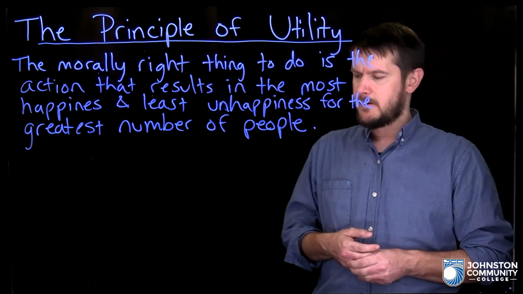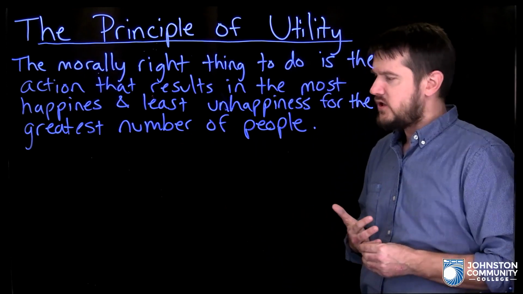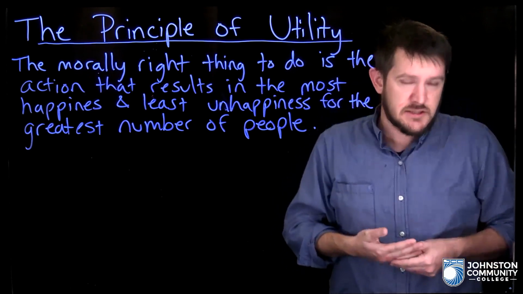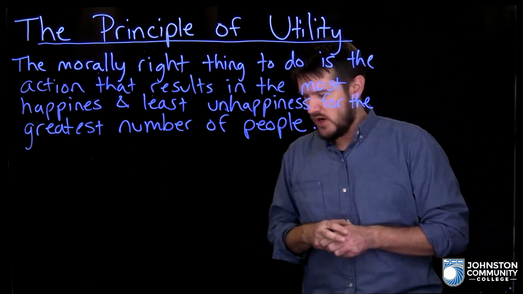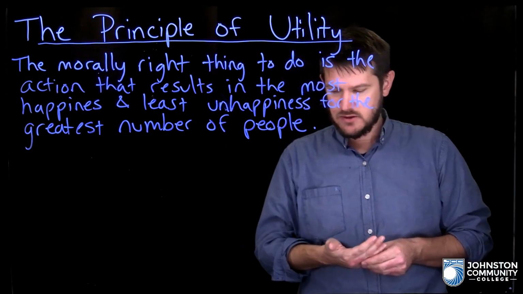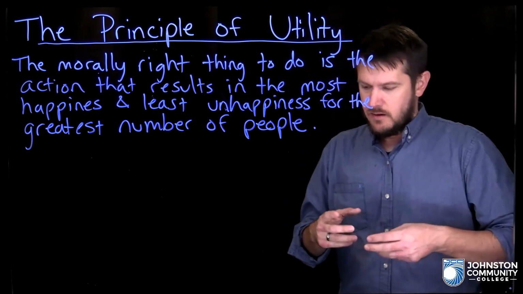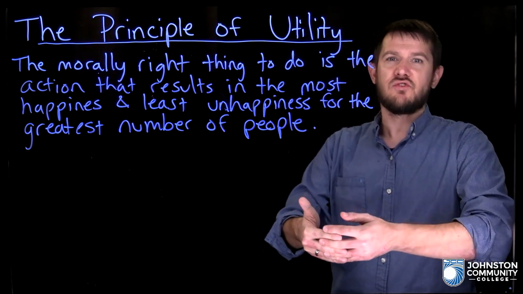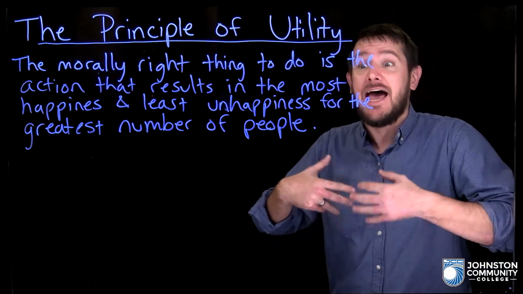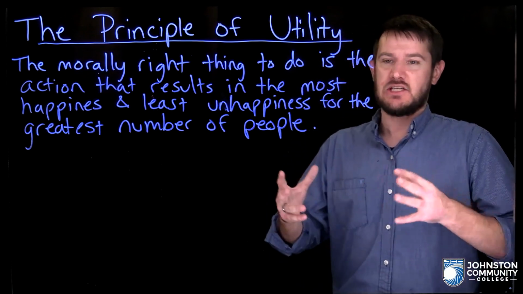They'll say something like, if you push the fat guy off the bridge, that's murder. Or if you kill the healthy patient to save the sick patient, that's a violation of the patient's rights. And that way of thinking about morality, that morality is not about the consequences of our actions, but instead about the rules. That is, murder is against the rules. It's against the moral law. It's in the category of things that are wrong. It's categorically wrong. That way of thinking about ethics is called deontological.